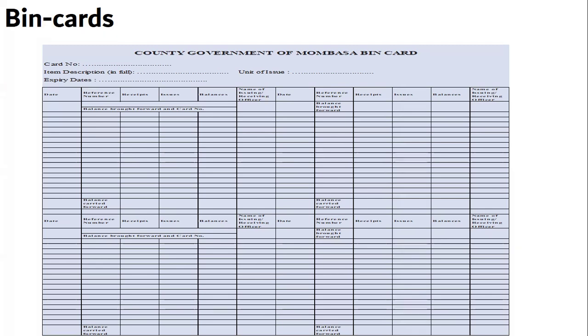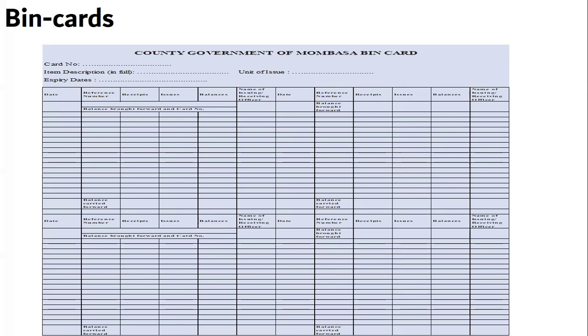So this is a 2-part BinCard. If you see, these are 2 halves in 1 page. So you just continue. It's actually 4-part if you see, 2 on top, 2 at the bottom. Then at the bottom, there's a balance carried forward in case it's a second bin card or a follow-up bin card, you have to do that. And if it's a follow-up bin card, the next one you have to start with the balances.